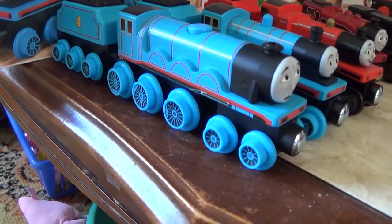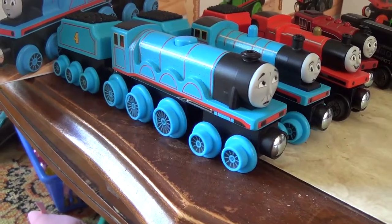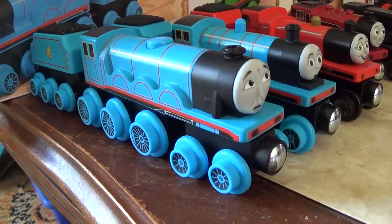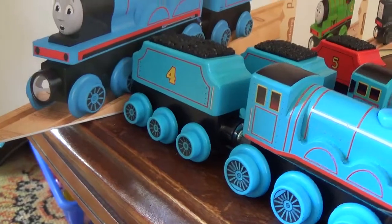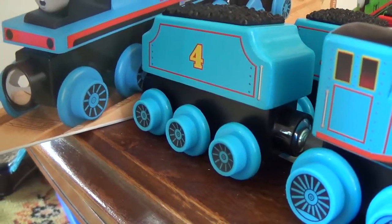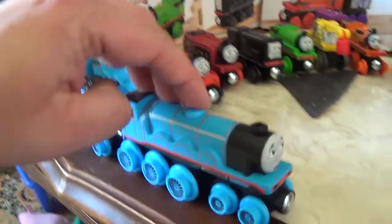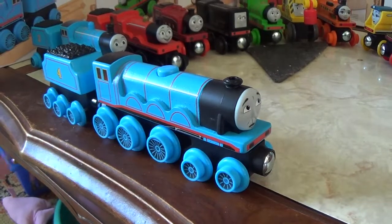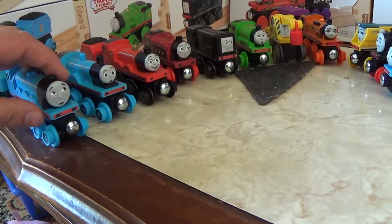Granted, Gordon and Rebecca don't exactly have the correct wheel arrangements, but that doesn't matter because look at the size of Gordon — he just looks great, so you can excuse them for not including the extra back wheels. Besides, they make up for it by adding another set of wheels on the back tender. What's also unique about engines like Gordon is the fact that he has two different size wheels — the small wheels for the front and on the tender, and his big driving wheels. Awesome, just awesome.